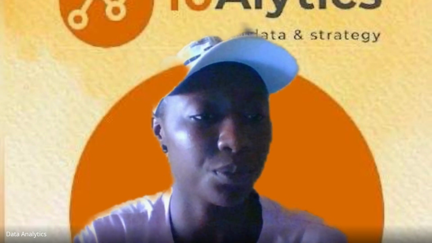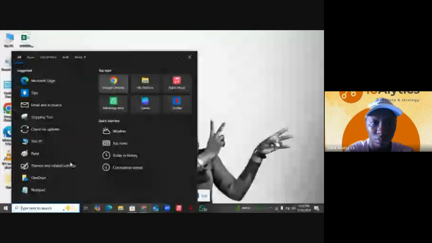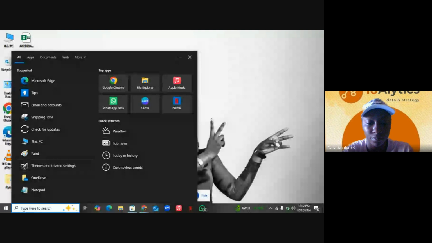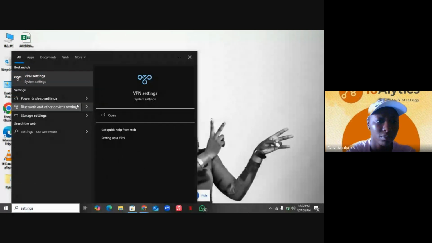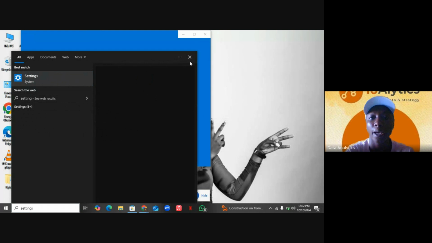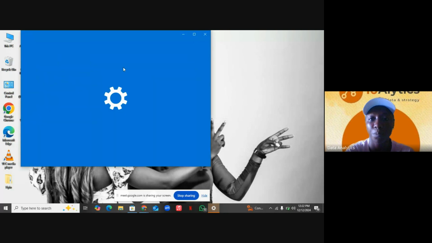Since I'm sharing my entire screen, the first thing we need to do is go to our settings and check there, and kindly try to delete any form of it. Okay, we click on settings, and it opens this page.